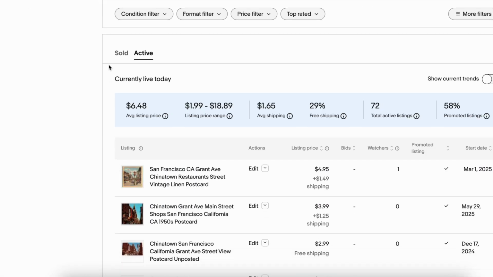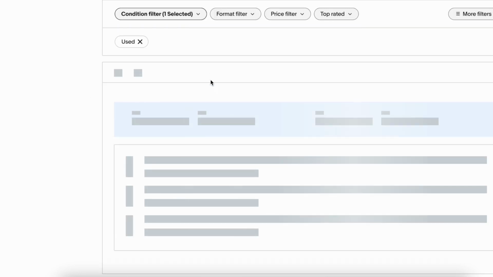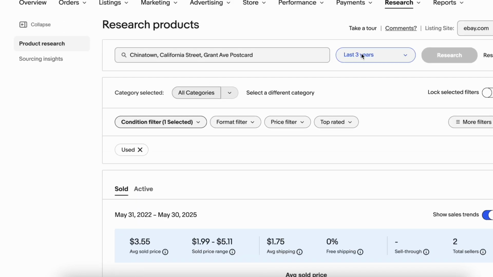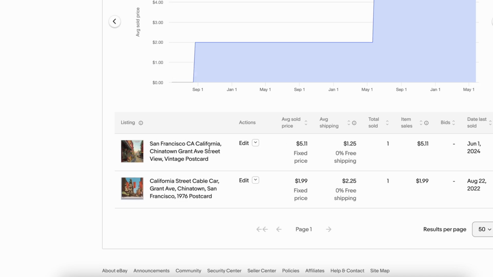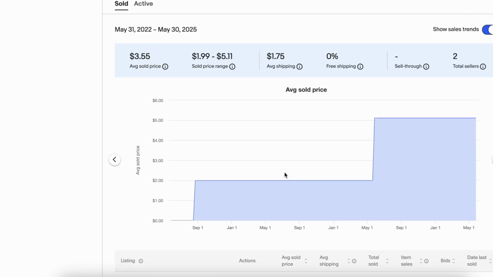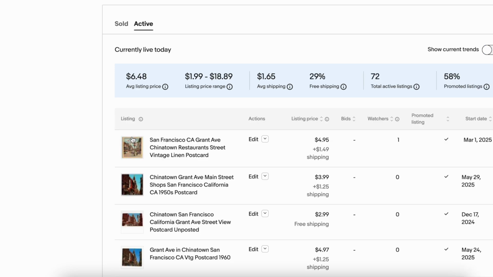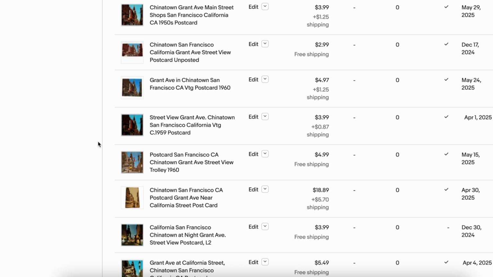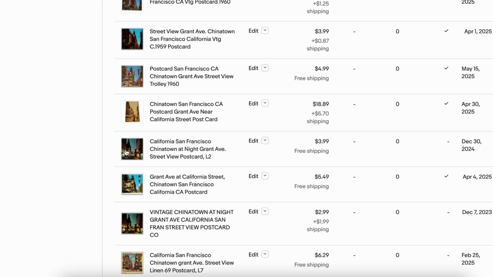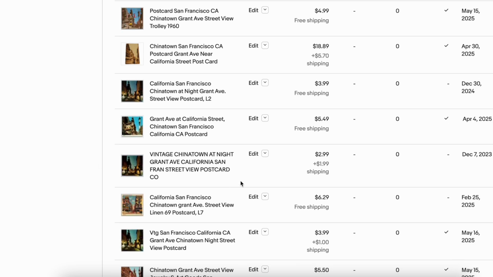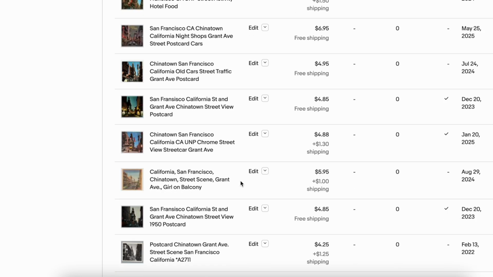We can look at what has sold. And just so you know, I look at the last 3 years. You can see what has sold. Really only 2, which means people are not buying these like crazy. One was 2024, one 2022. And there's like 1 million of these cards up. So yeah, like I said, I'm brand new. Most of the cards I've bought are not very valuable yet. But I am getting better. I will get better, and I will get good at this. But you can see, okay, you have so much competition.